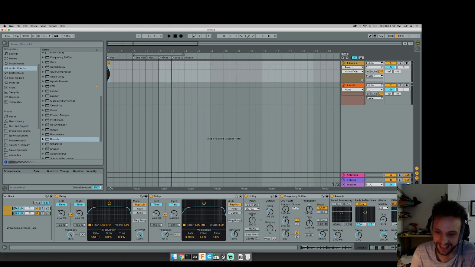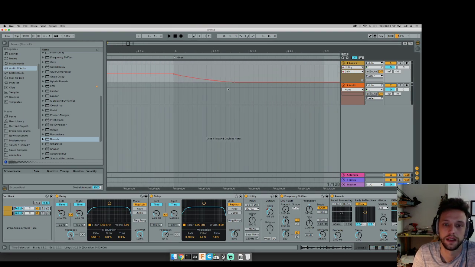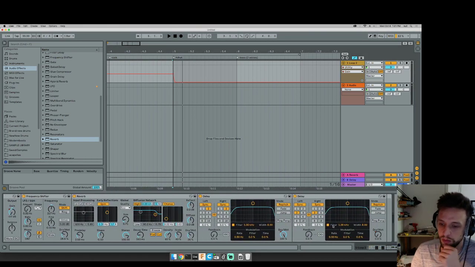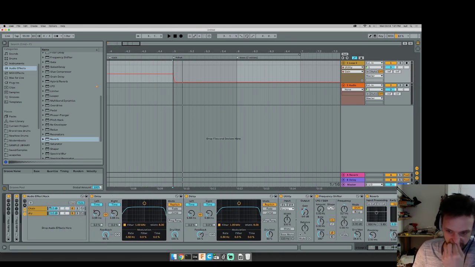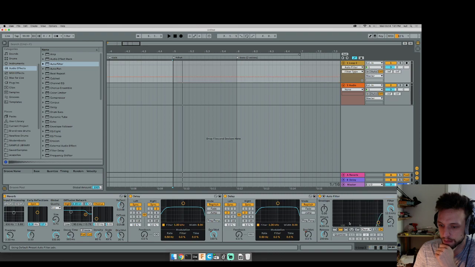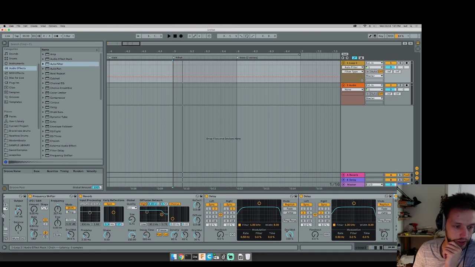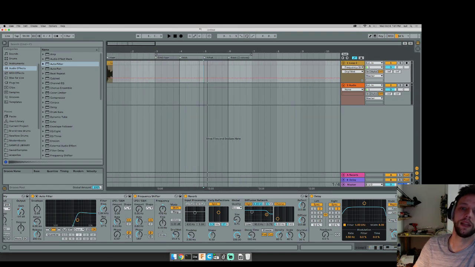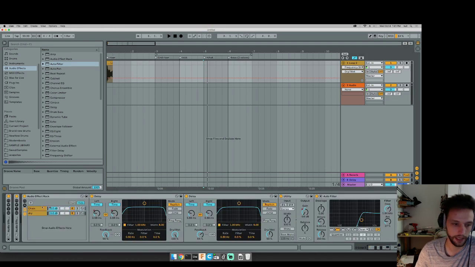Okay, no, that sounds like ass. Maybe we just want it to be shorter. No, that one's not going to stick around. Okay, whatever. Anyways, so now we've got our hi-hat. Let's just pretend that that's good enough. We can always play with filtering it a bit or whatever. Maybe we want to take out some of those lows. And we can decide where we want to do that in our chain. Tempted to put this higher. Whatever, anyways. Yeah, okay, so now we want to get to making a bass again.